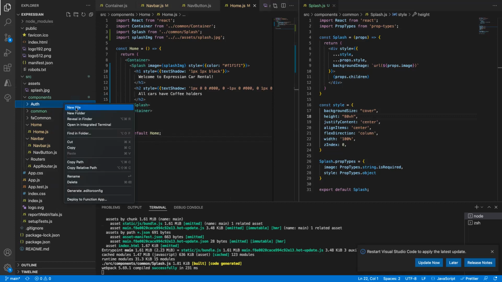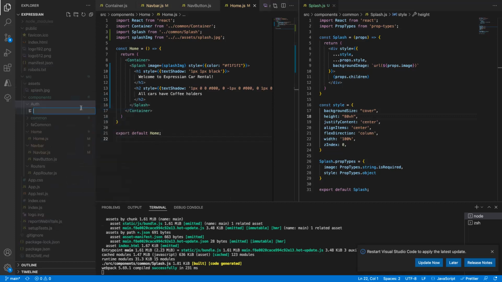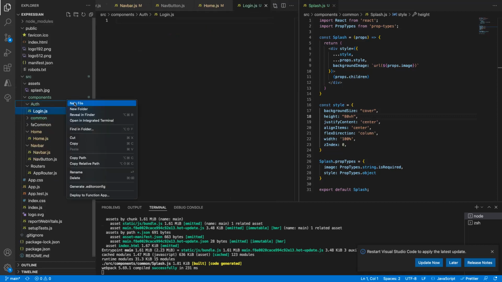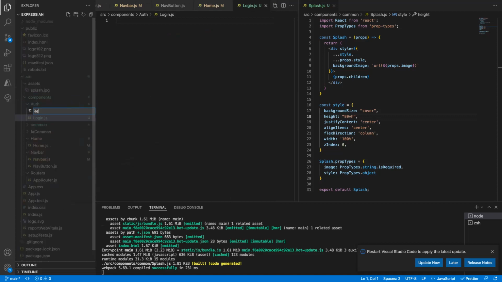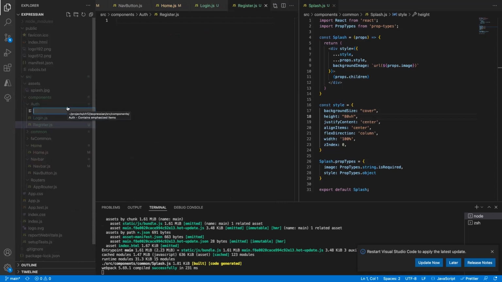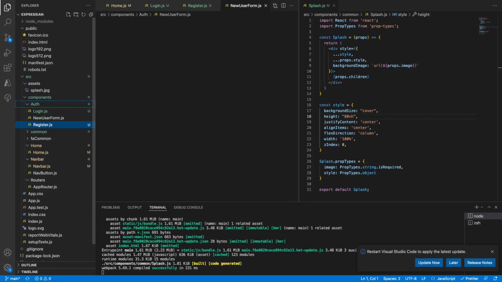We're going to create a new file. We're going to create both login.js, and a new file, register.js. Let's create new user form.js.